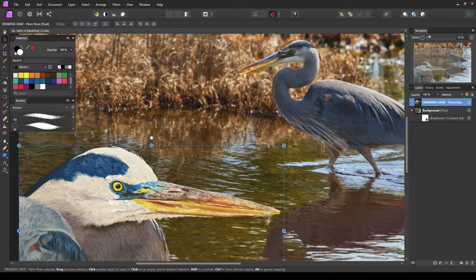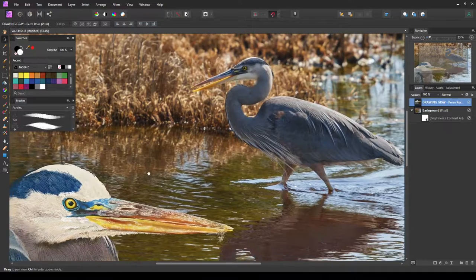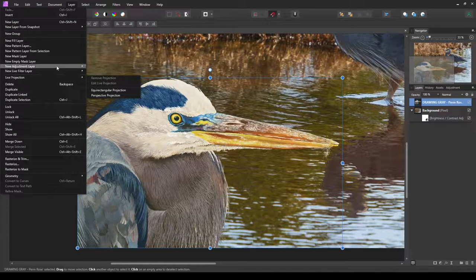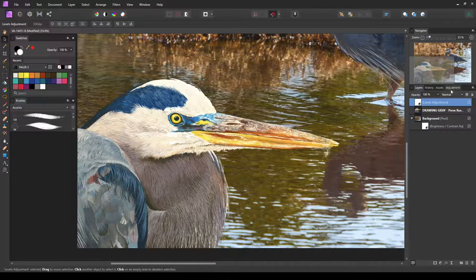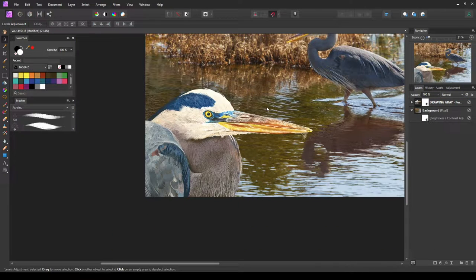Since the illustration was painted on a cloudy day, the whites look a bit creamy and light gray, which was fine for that lighting, but now I want it to look like a bright, sunny day. I'll go to Layer, add another new adjustment layer — Levels — to brighten up the white a little bit. I'll raise the white level; you'll see it changes the entire picture, but when I set 'mask to below,' it only affects the illustration. I'll leave a little bit of detail in the white so it doesn't go pure white.